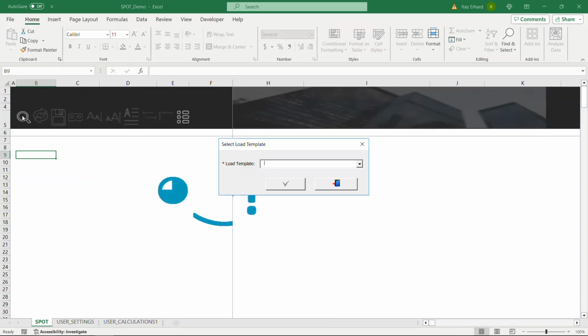To initiate a load, I always start with selecting one of the pre-configured templates. So just click on the drop-down, and we'll see a combination of Spot out-of-the-box and custom load templates. Each template is essentially a container of various settings pertaining to the integration. So we have some PPM to Rally load templates, and then we have some Rally into PPM load templates. I'll select the Rally to PPM user story load. I'll proceed.